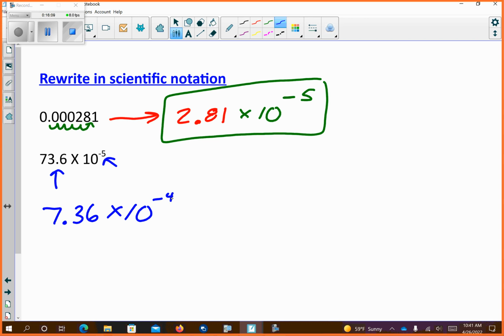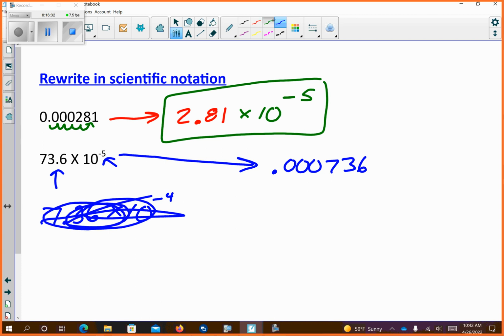Now, this is how we can justify that we got it right. Let's write this as true. Actually, we're fine. So that means 1, 2, 3, 4, 5, 6 times. So this should be the right thing. Hang on. I don't think I needed this. I'm sorry, I'm going to scratch that out. You're like, but I wrote it down. Okay, deal with it. All right, so let's make sure we have this right. I'm moving my decimal to the left 5 spots. Is this in the right spot? 1, 2, 3, 4, 5. That's where the decimal was, right? So our answer is right.